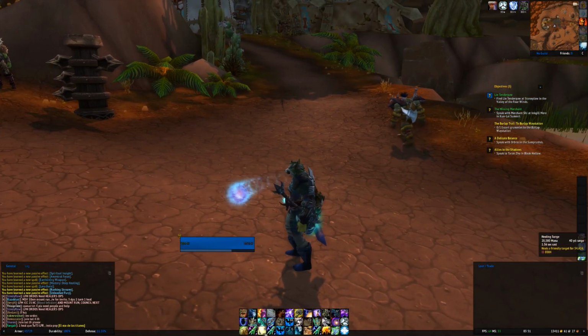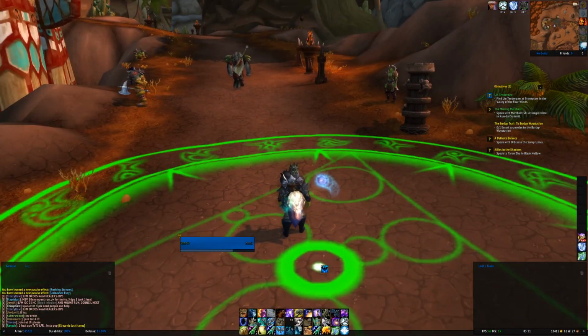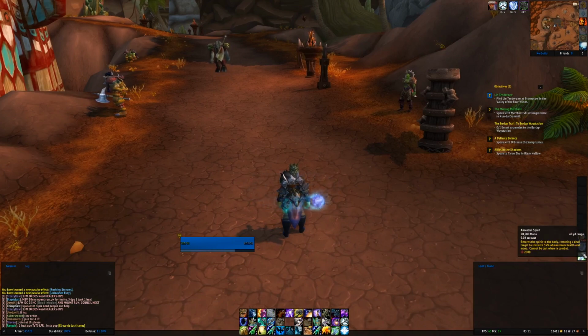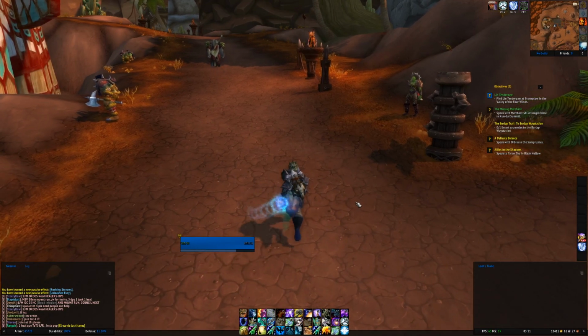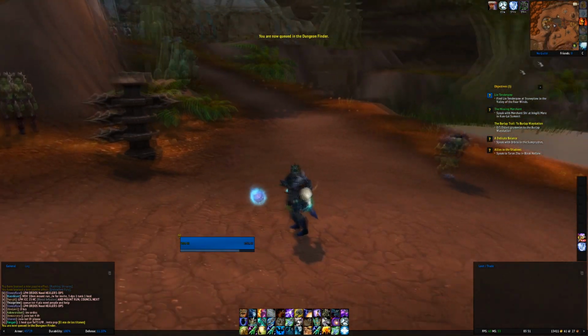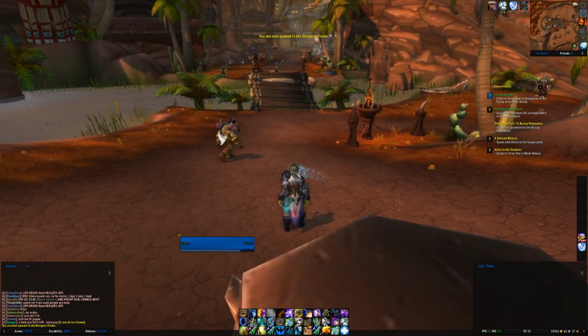Right, there we go. Our key bindings are set for, well, the most part. They're not perfect, but it'll do. Actually, let me just put that here. That's fine. And we are going to queue up, there we go, as a DPS and a healer. Let's see if we can get some dungeons going.